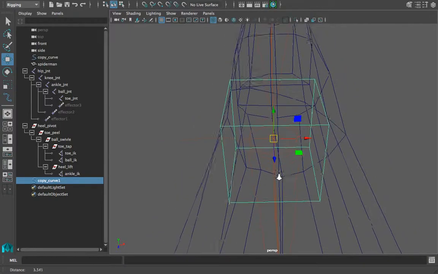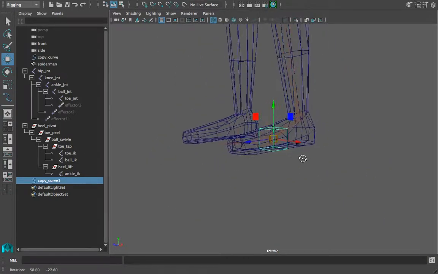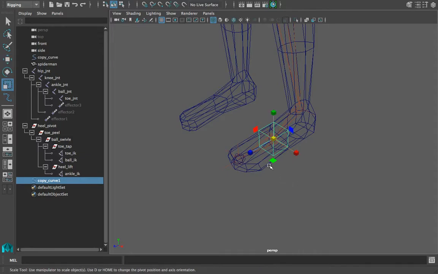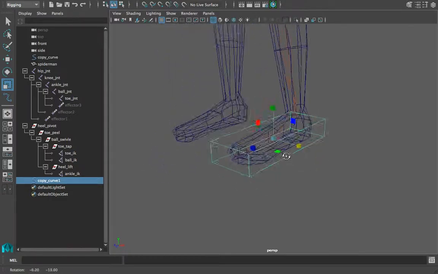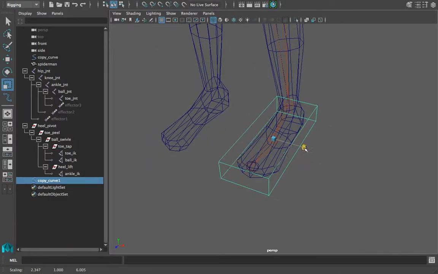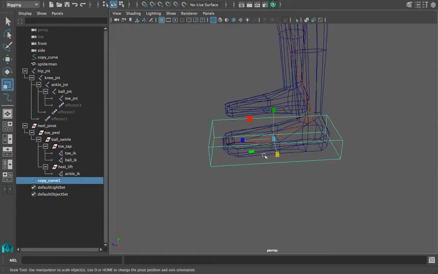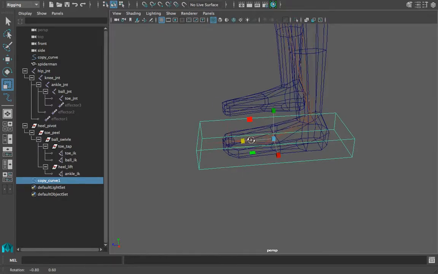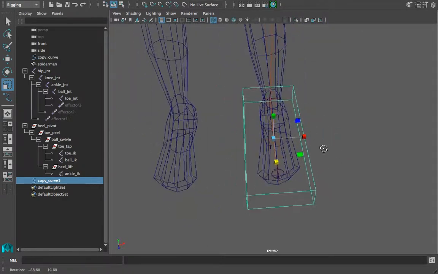And it's not particularly important that it's directly on the ball joint necessarily, but it's just a nice place to snap to. And we're going to want to duplicate on the other side, so having the ball as the snap point just makes it real consistent on both sides. So now I'm just going to scale it and make it selectable easily. Usually I try and make it a little bit bigger than the IK handles so they're easy to select.